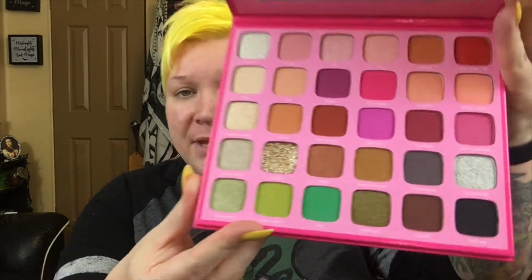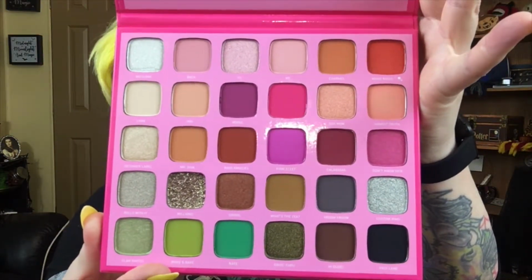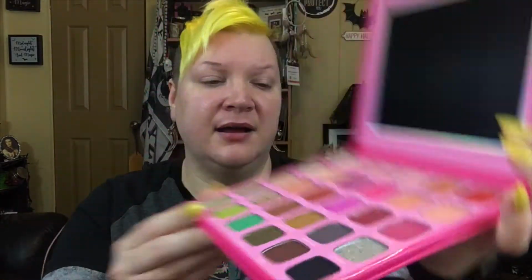And last but not least, the star of the show, the Morphe Jeffree Star palette. You have 30 beautiful shades, lots of shimmers, and I am not going to swatch these. Jeffree did all that in his video, which I linked up there. I'm gonna go ahead and wet the sponge, do my foundation, and then I'll be back and we'll get started on this look.